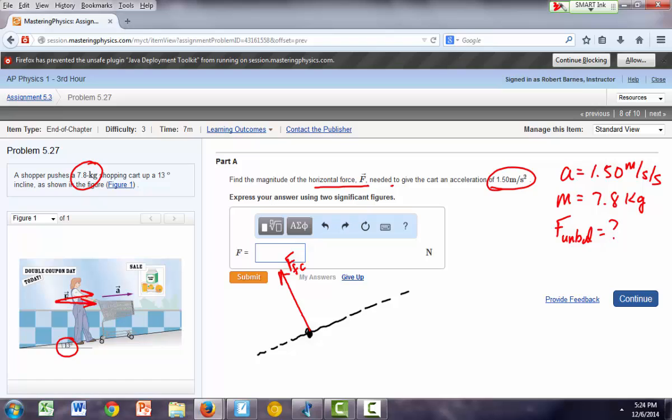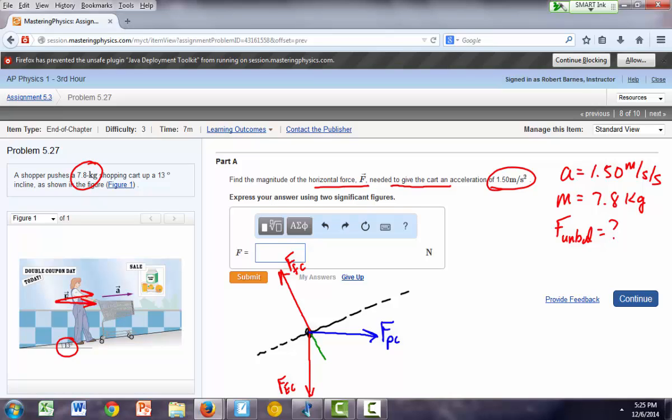Okay, so we're trying to find an unbalanced force to give the cart that acceleration. I've got the force of the earth on the cart, right there. And then the woman is applying a horizontal force like this. So here's the woman's push. I'll call it the push on the cart, okay? All right, so we're going to stick with our rule of having only parallel and perpendicular components, okay? So the force of the floor on the cart is already perpendicular. I don't have to do anything with that.